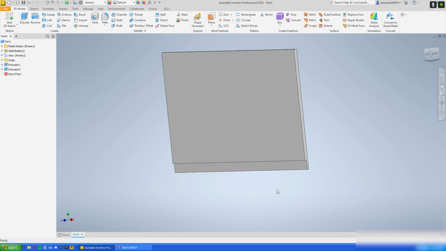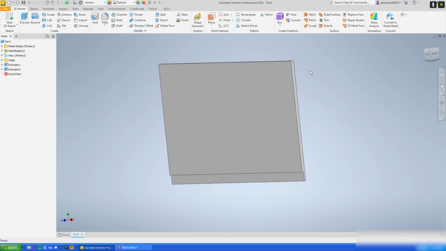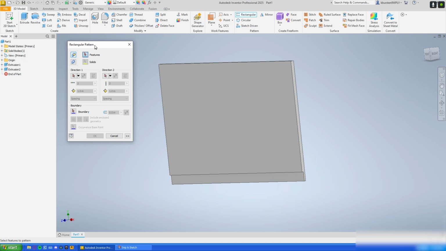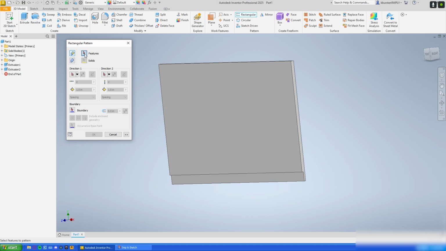So there is my first stripe, and now here is where my rectangular pattern tool comes into play. Instead of making all 13 stripes, we're just going to use rectangular pattern. Now, when we open this window up, we see that currently we have selected features, so it automatically selects it for us. Basically, it's asking the question, what feature do you want to pattern? And so I'm going to come down here and click on my stripe. I don't want to click on the entire flag, just my stripe.